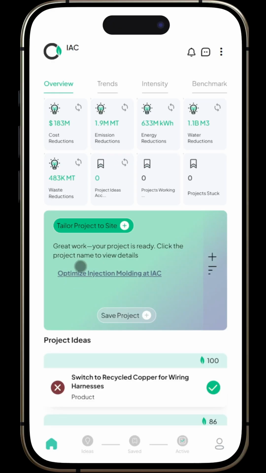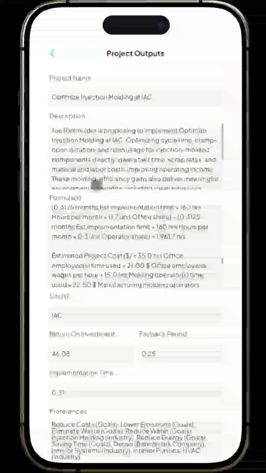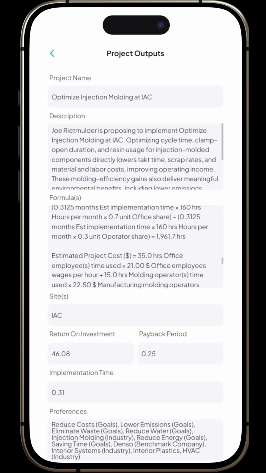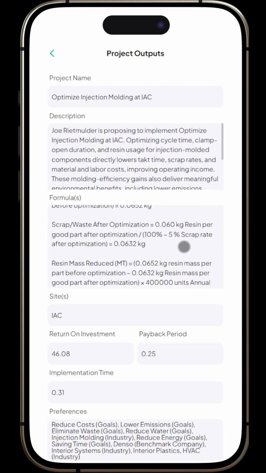You can see this hyperlink with our project name here. We can click on that hyperlink to go directly to the project details, or we can click the 3-dot icon here on the right to take us to the same place. We'll click on the hyperlink, and you can see our tailored project now has us, in the case of Joe at IEC that ran the project. We've got the updated variables and formulas. So we'll go back and just take a look at a couple of those numbers we talked about. Yes, we can see the 5% scrap rate that we changed from 7% to 5% is there.